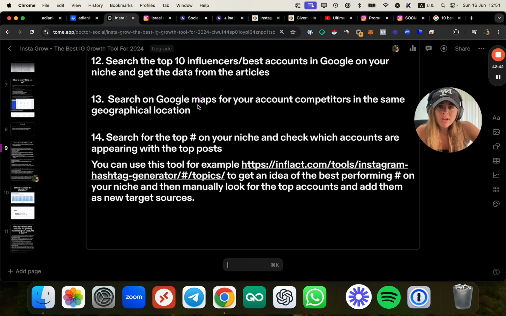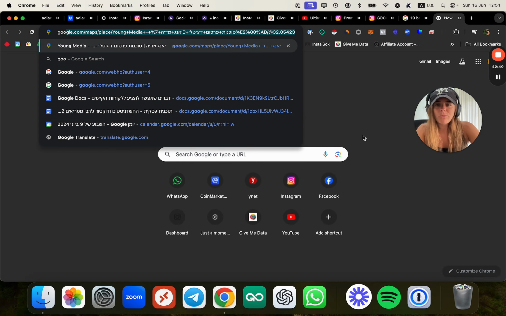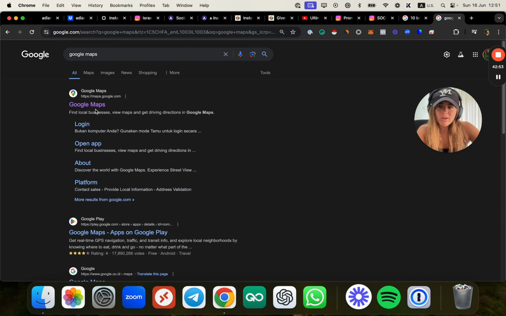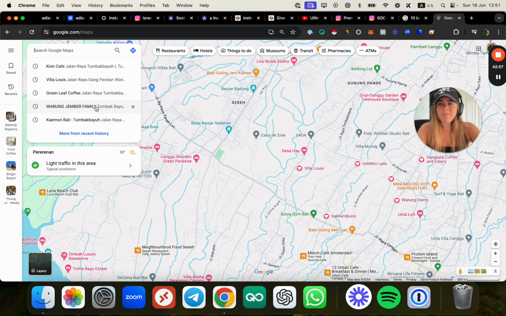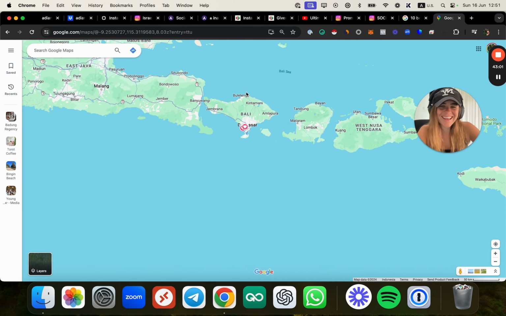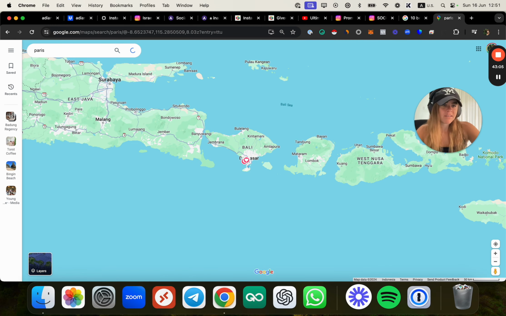And you can also search in Google Maps, okay? So let's say I go to France and I will look for restaurants. I can look for more and more restaurants, like in the same area. Okay, so you can also use the power of Google Maps, and then you can check which ones have their Instagram. I don't know, like I'm at the moment in Bali. Yeah, but of course, you know, you can do it in like Paris and so on.